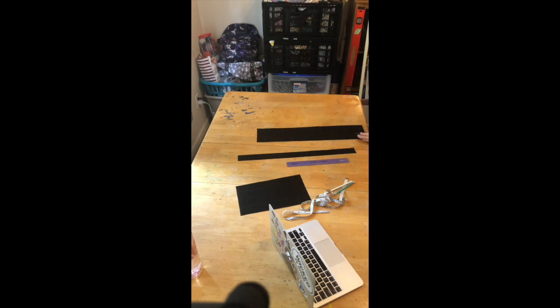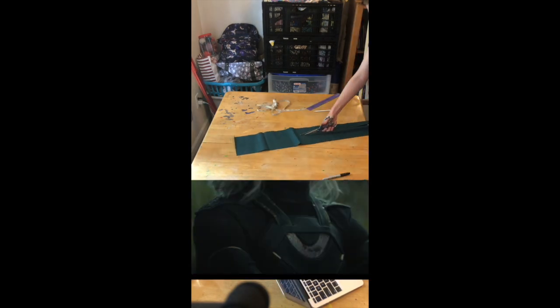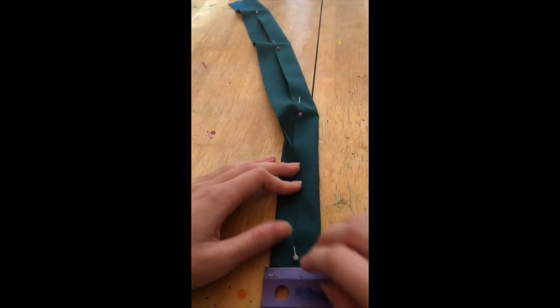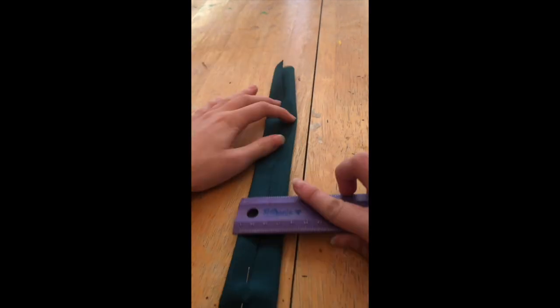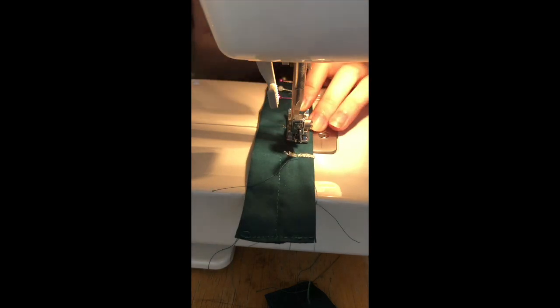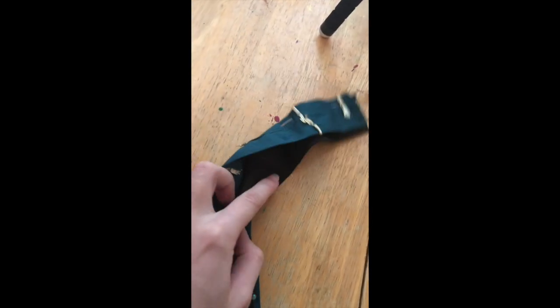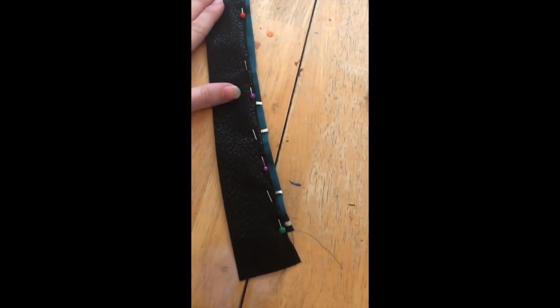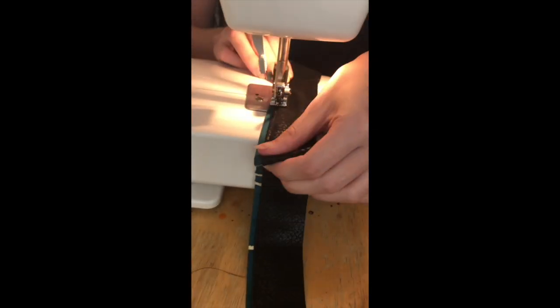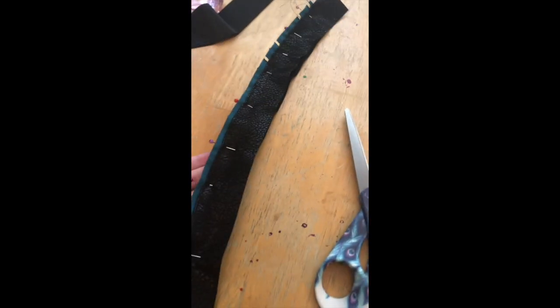Moving on to the straps — I cut out a bunch of strips of black and green to make her four separate strap pieces: two in the front, a little buckle, and two in the back. I took the green pieces and folded them over themselves to tack them in place so I could sandwich them easily between the two black pieces. She has these little gold pieces sporadically along her straps — they look like metal but I don't have metal, so I'm using little bits of ribbon. I cut out a bunch of little pieces of ribbon, folded them in half, and placed them sporadically along the straps. Then I folded the black over and pinned it to the very edge of the green so the green and gold ribbon would still show just a little bit, sewed that in place, and repeated on the other side.